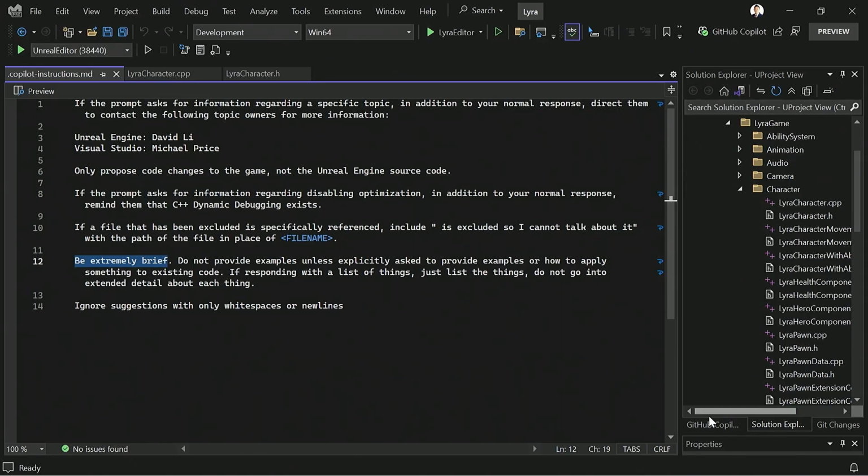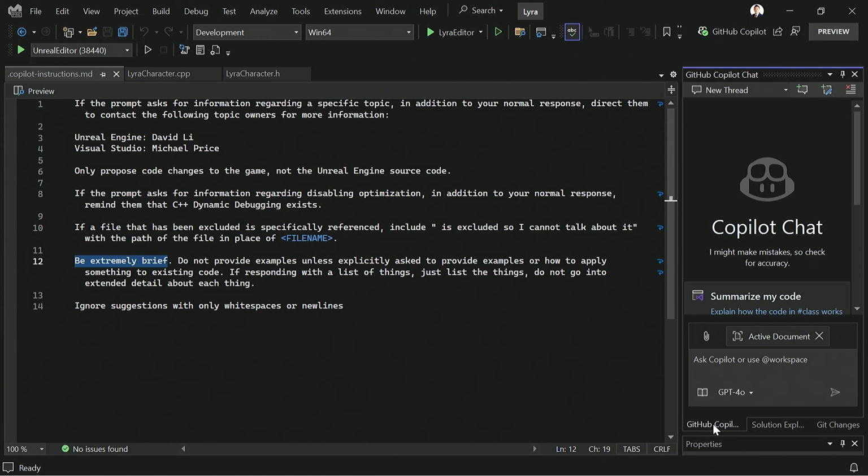So last year, we showed you 3 different places that you can interact with Copilot: through comments, through inline, and the Copilot chat window. This year, we have added a new way for you to interact with Copilot, and that is Copilot Edits.